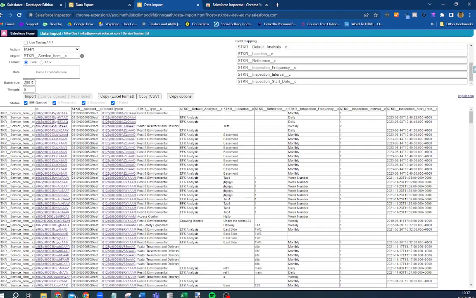What I tend to do sometimes is just limit the batch size. So I might just say batch size 1. Threads 1, for example, if I'm importing a lot of data, or you can just take these down, so you can do 10 and maybe a thread of 4, so 4 at a time. And it basically means if there's things running in the background at the same time, it won't interfere with those things. So let's go ahead and import.